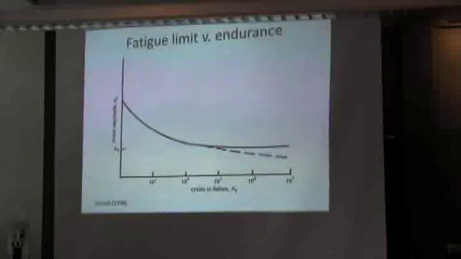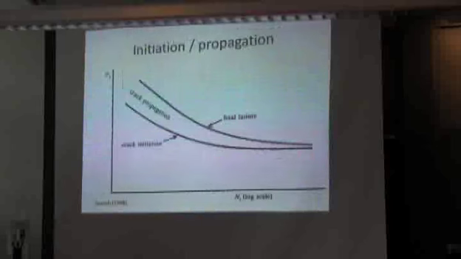So endurance is normally considered at 10 to the exponent 8 cycles, and the fatigue limit is 10 exponent 7. I guess it's more important to remember the fatigue limit because it does vary depending on which exponent you use. Some people may use 10 to the 6, and they'll have to say, my fatigue limit at 10 to the 6 cycles, or 10 to the 8, but the most common is 10 to the 7 when it's not clearly specified.